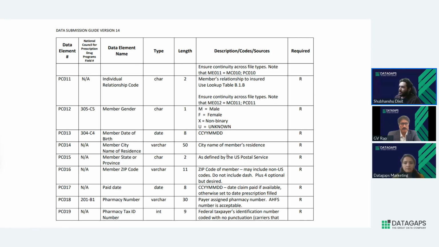In fact, my favorite one here is PC012, which goes in to understand what the different values for genders are, which in this case is M, F, X, U, which is pretty fine. But in other use cases where you have domains which are true, false, or not applicable, you will see a variety within the submission guide, where in some cases you have true, false, and X, and in other cases you have true, false, and U instead of X. As you can imagine, it's quite a headache for an end user to make sure that all the rules have been correctly applied here.